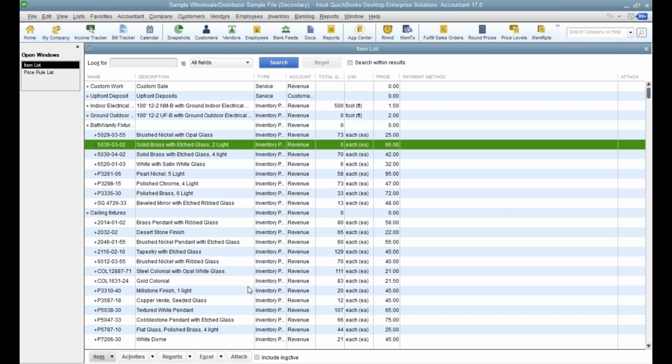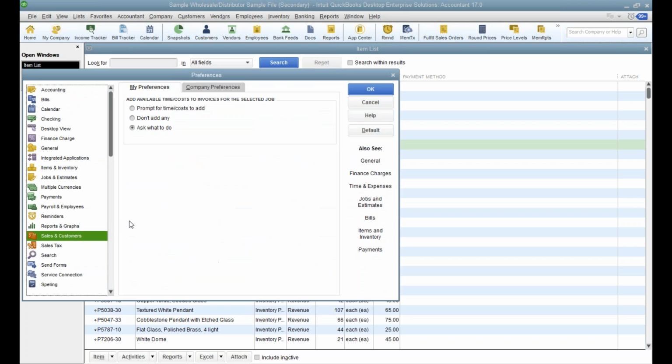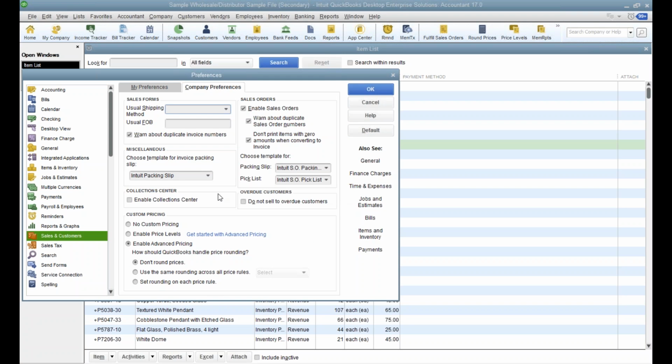And so, just going back down through my list here to see if there's anything else I wanted to make note of. A couple other things. If I go into the preferences again, you can choose not to sell to overdue customers.